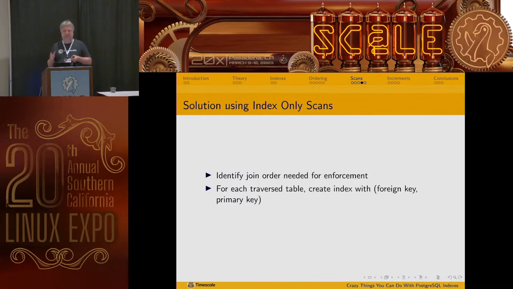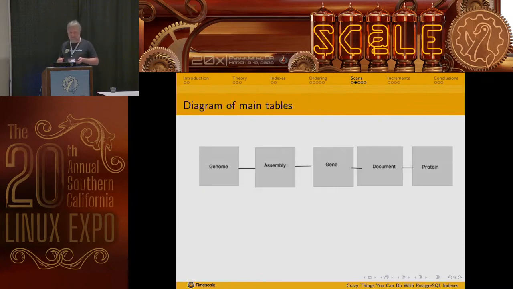So we decided to try to do this with index-only scans. Now, the idea of the index-only scan is to make traversing this join tree as cheap as possible. So the idea is that for anything where we don't actually have to look up anything on the heap, let's just index the values that we need to transit the join so that we can make that process as quick and efficient as possible. Now, there are a couple immediate problems with this approach.